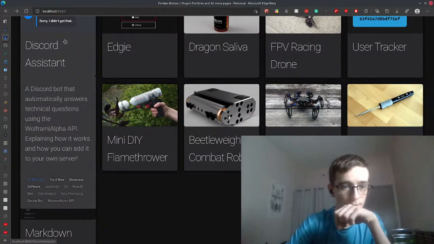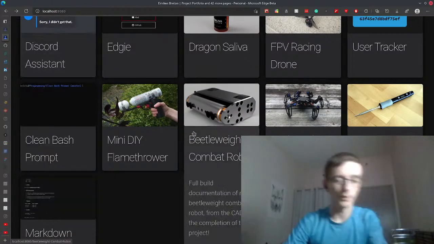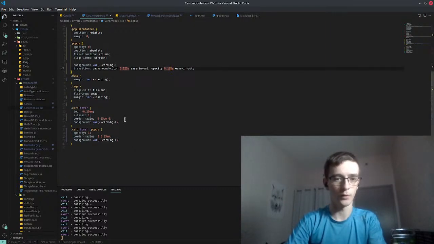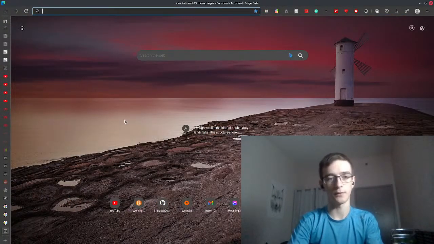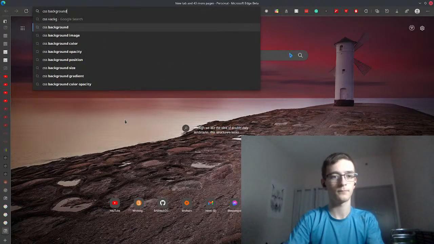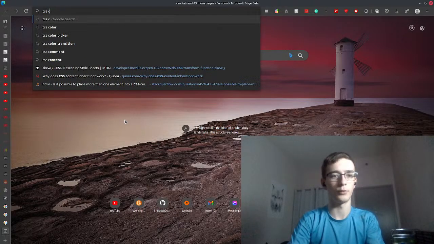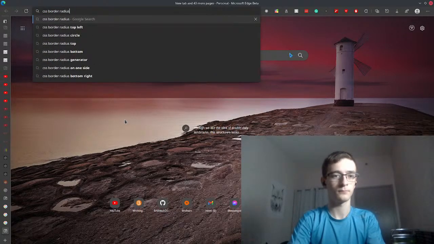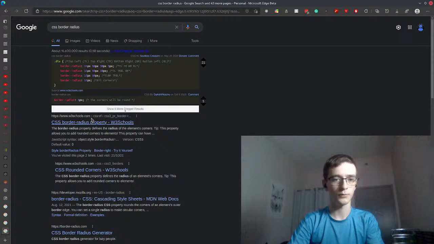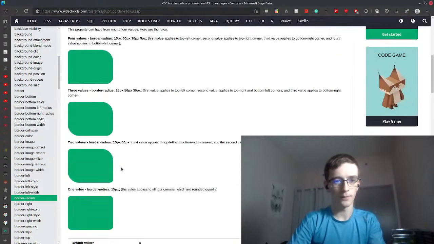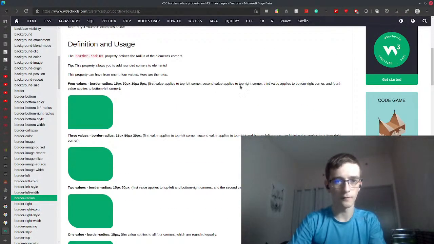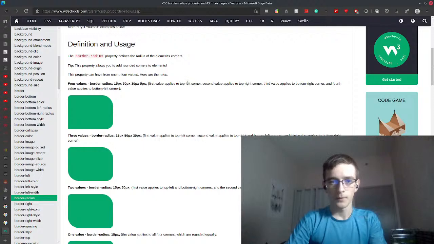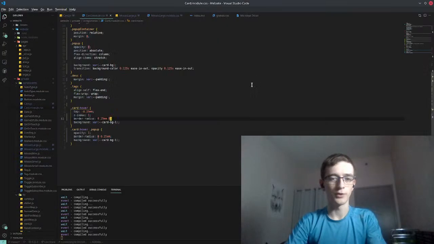Oh, actually, no, this did not work. The border radiuses did not work. I'm going to look up the specs on that. So we have top left, top right, so we're going top left clockwise.